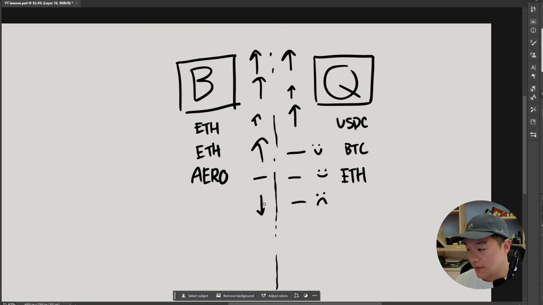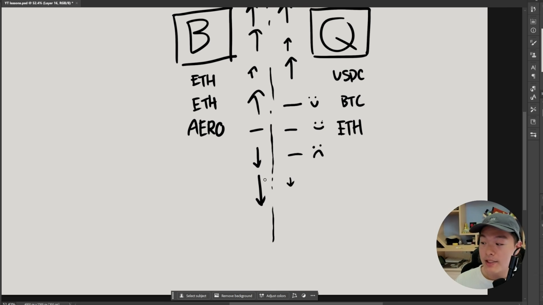And now let's flip the table and go towards the other side. So now in this scenario, the base asset goes down much more than the quote asset. And what that's going to do again is leave you with more of the base asset, right? Because if Arrow loses value against ETH, then your ETH is going to be converted to more Arrow. And then again, you're going to lose ETH value. And if it's the reverse, I think that is better, because at this point in time, you're going to be gaining more ETH or more BTC if you're using that as a quote asset.